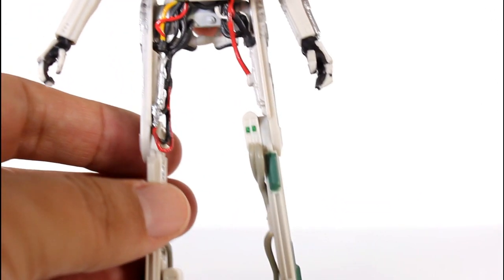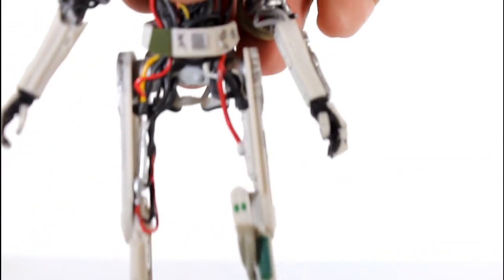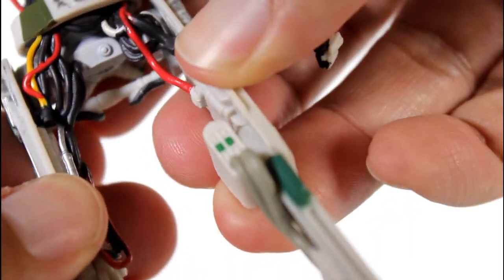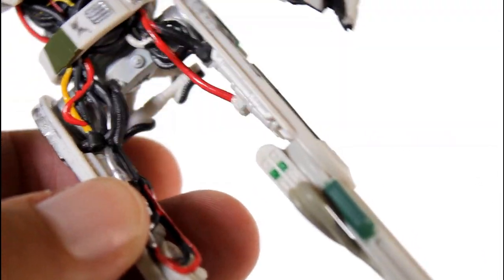So you have a basic hinge at the knee, a basic hinge for the feet at the ankle. These legs do swing forward and back a little bit, but they are limited by the wiring there. It's just basic plastic. It's not like a looser rubber, and it doesn't expand or anything. So you really can only move the legs about that far before you start to potentially rip this plastic. So that's really limiting.